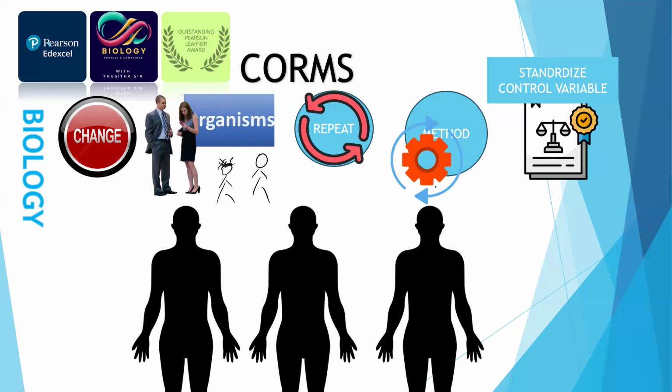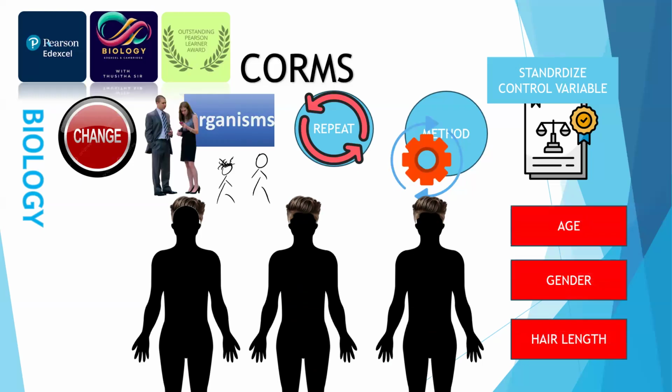So then we have to get the same type of people for this group. That means same age, same gender, same hair length. That should be ideal. Then start with the experiment. So when we take organisms, you write same age, same gender, same hair length, same body weight, same body mass, like all things, same. Done.